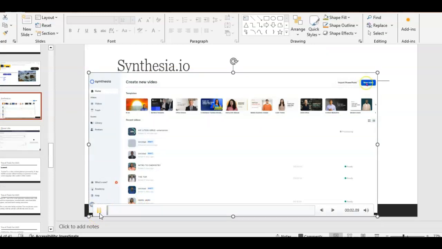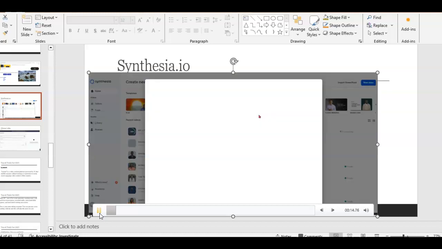So let's assume that now I want to do a new video. This is another AI tool called Synthesia. I can click on new video. You can see I've got some here, but let me just click on new video. The first thing I'm brought to is that I can choose a template, or I can start from scratch. You can also use AI to generate the video script. So you can start with a blank template, generate a script, draft a video with AI, or import a PowerPoint presentation. Depending on what you have, you can do that.